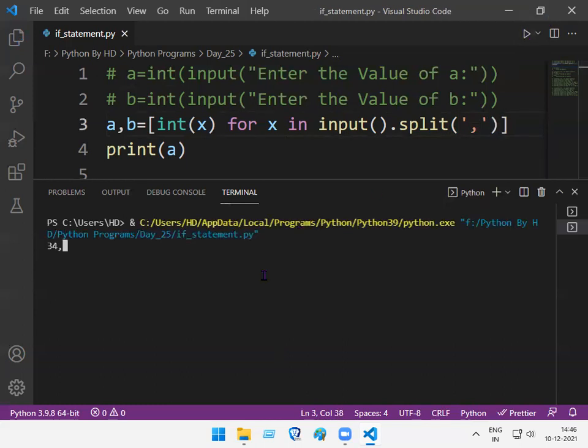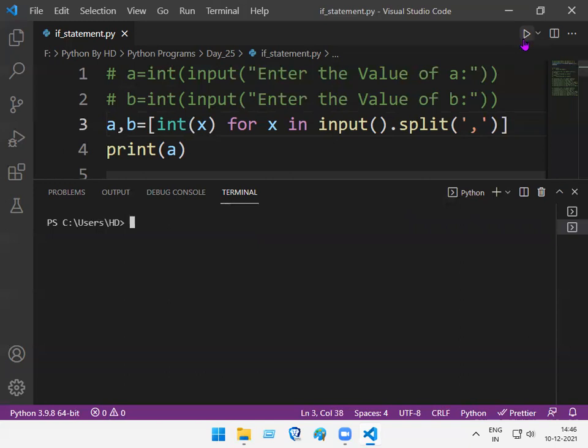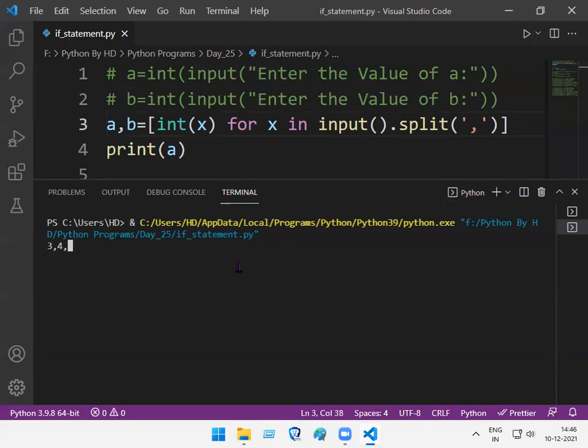Now clear screen. Again run the code. Now I'll say 34 comma 78. What is the value of A now? 34. Value of B? 78. I can't pass less, I can't pass more. Remember na? Ways to assign variables. If I pass more, suppose 3 comma 4 comma 5. What is the value of A? 3. B value? 4. This extra value is for whom again? Okay, so what I'll get is too many values to unpack.